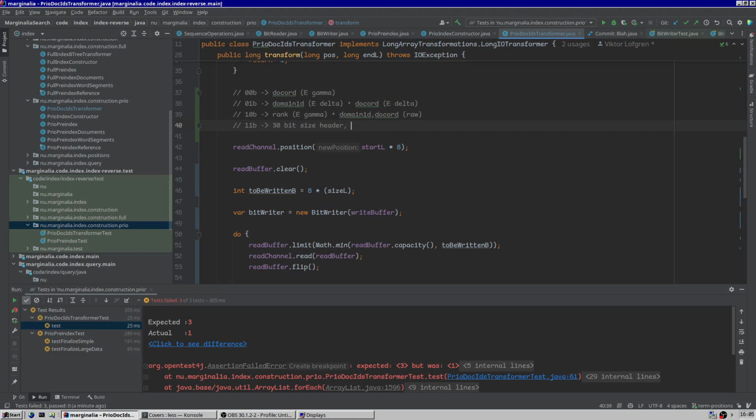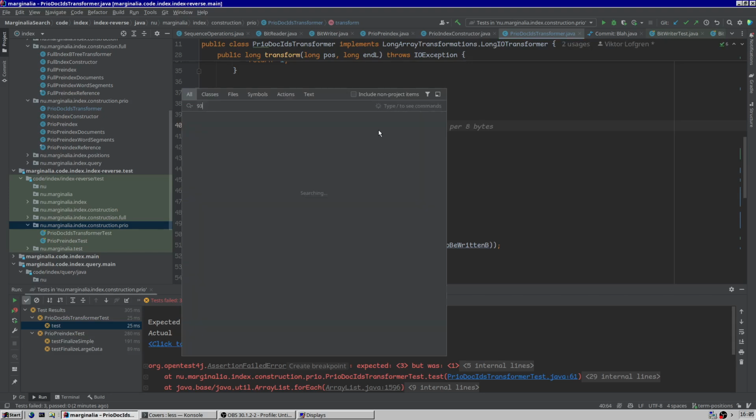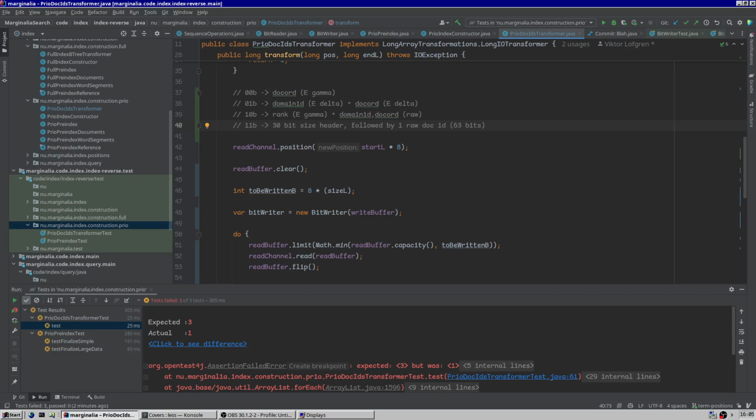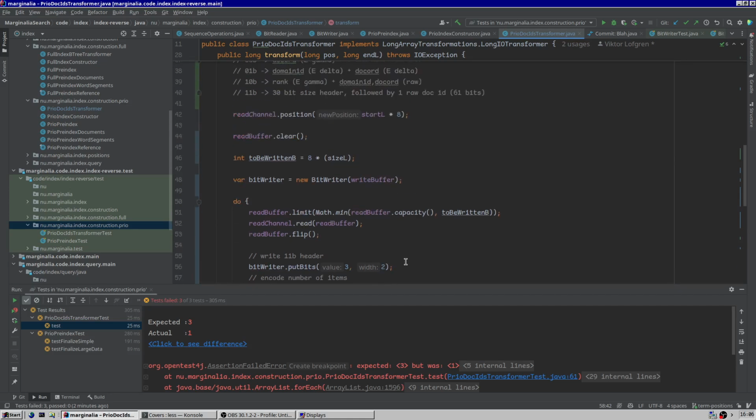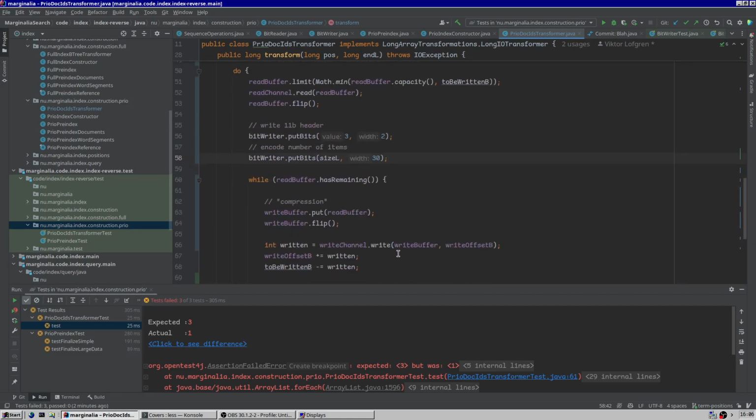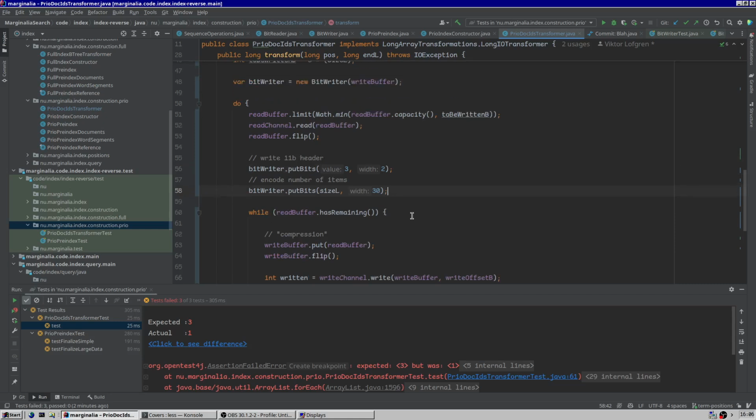Actually, we should be doing this. I know it's not 63, 61 bits. And then we can do like so.